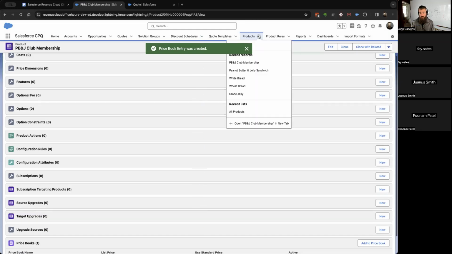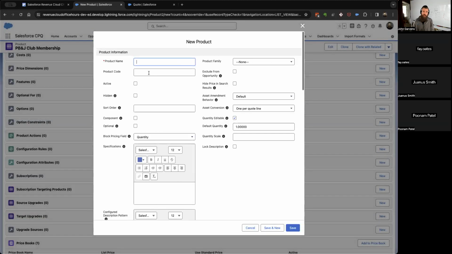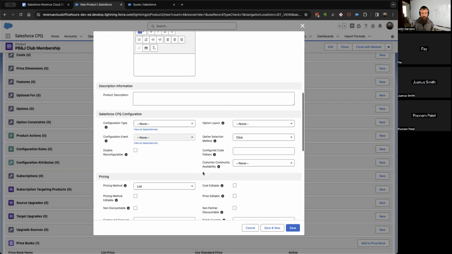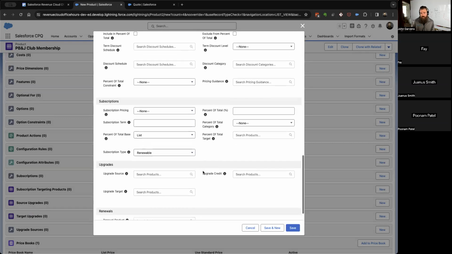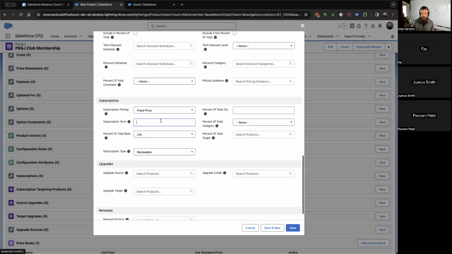Now let's make the peanut butter and jelly sandwich support. PB&J support. Product code is PBJS. Naming conventions are important. They're different for every business. Sometimes I've seen product codes that make no sense, and it's just a string of whatever. And other times they're totally obvious and basically the same as the product name. Depends on the business and how they run. This is also a subscription product. It will be a fixed price, but this is going to be a fixed price for 12 months. This is $10 a year for the support.